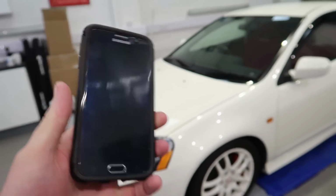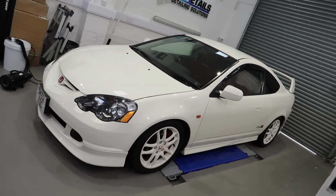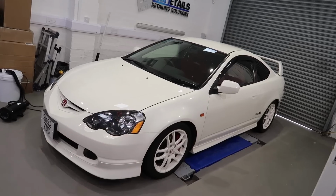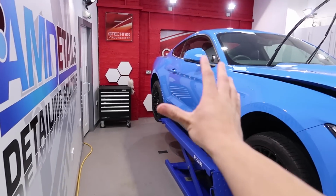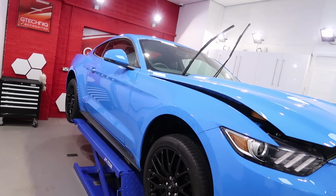Time is now 1:30. Honda is inside, decontaminated and dried. It's time for me to get that up in the air whilst the gents are away and have a look at the paintwork. And we have cleaned, hoovered, mopped, took all the stuff off. This is ready for CS. All the gents are at lunch, so I am going to play with the Honda. Let's go!